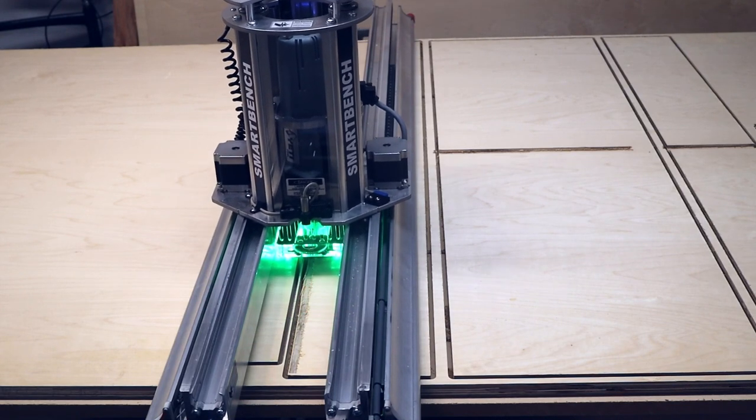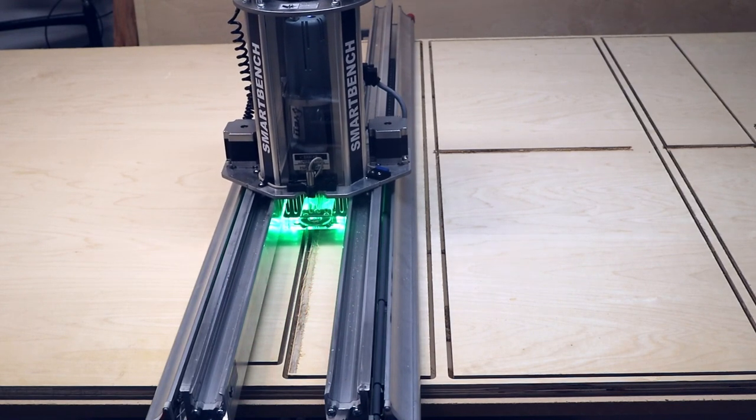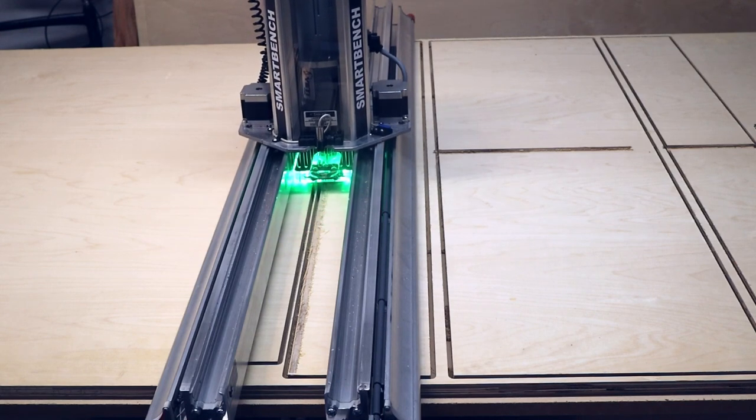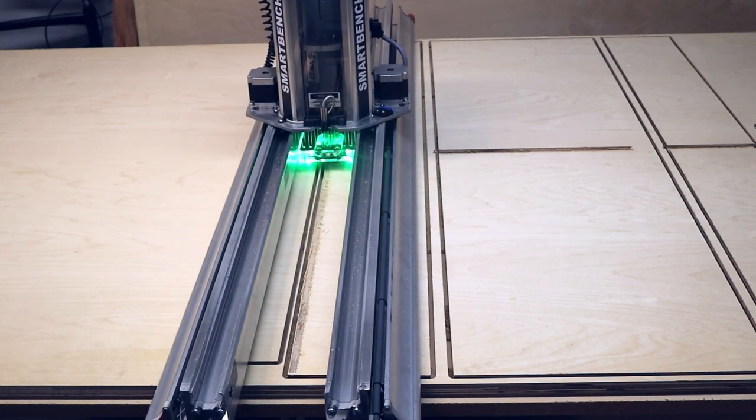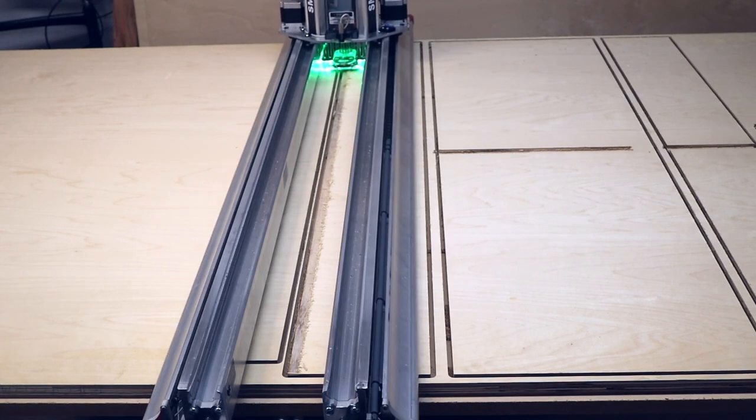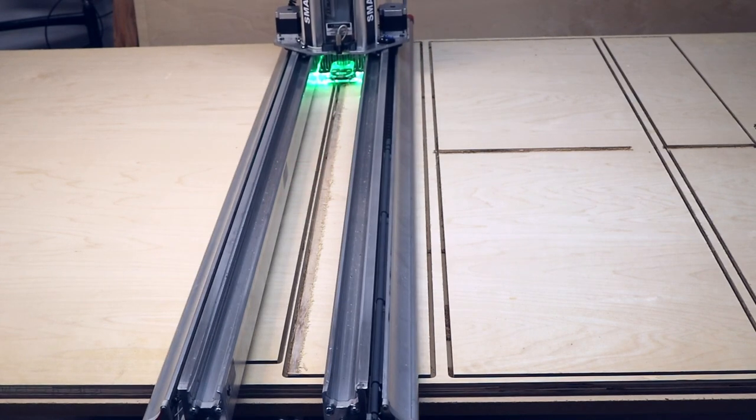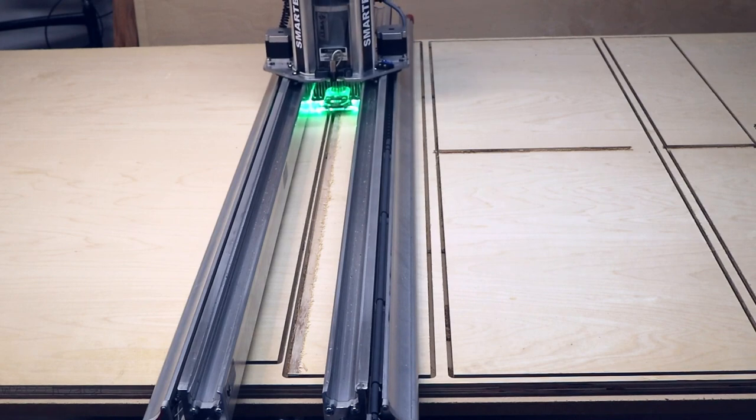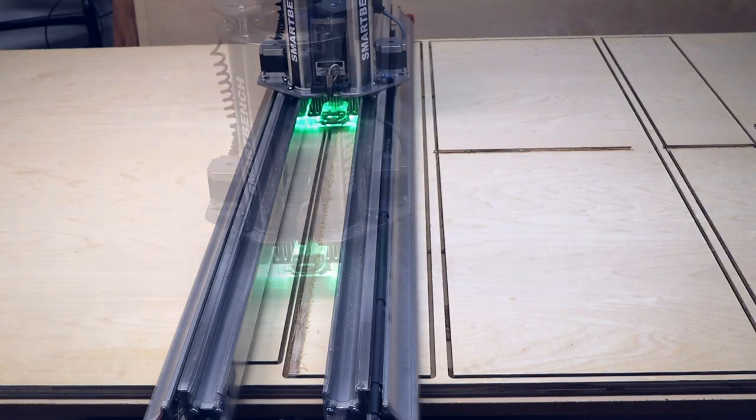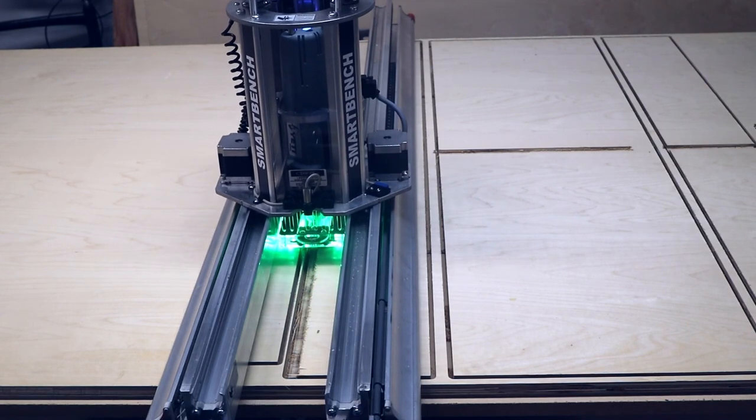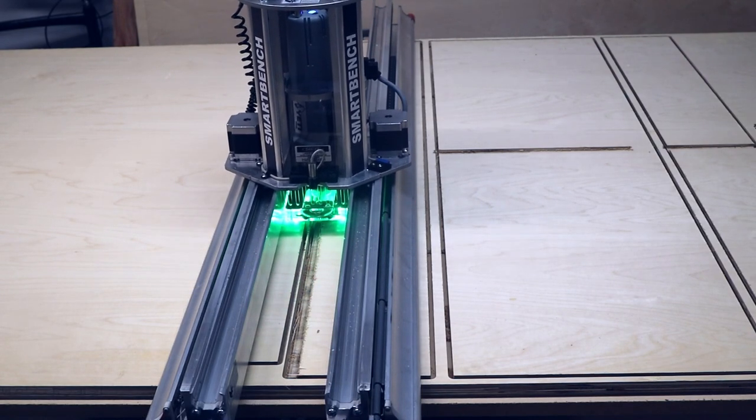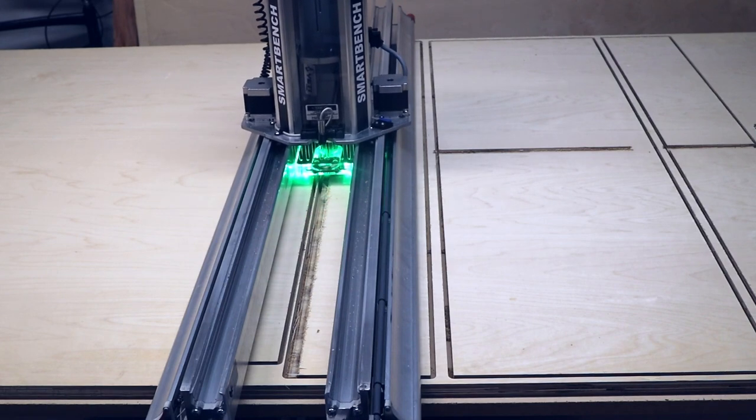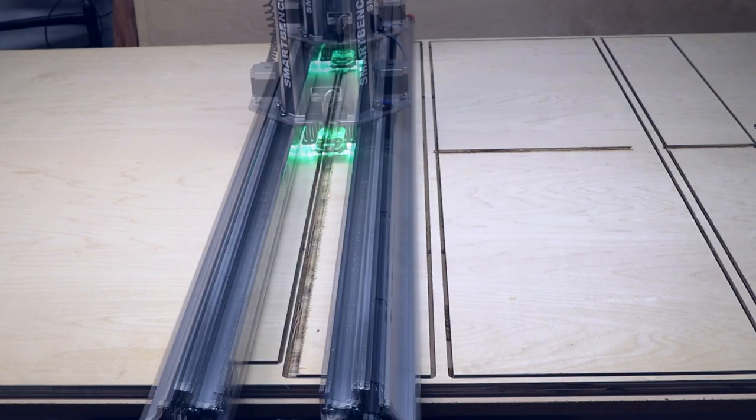Both the cleats and the top board have two sides that are not at a 90 degree angle. For the cleats they're 45 degrees and for the top board it's a 60 degree angle. I decided I was going to rough those out with the quarter inch end mill and then come back with a 45 degree or 90 degree included angle cutter for the French cleats and an appropriate cutter for the 60 degree angle.